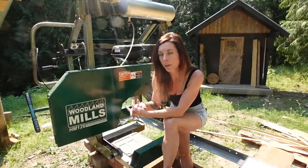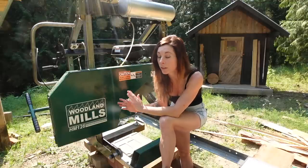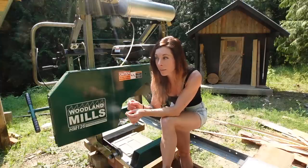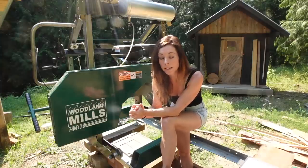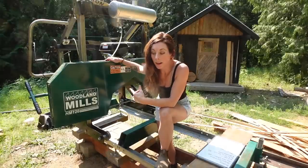This sawmill was my passion and my endeavor — Steve has had nothing to do with it and has never even used it. This is fully mine. I saved up my own money and bought it myself. Now, there are some bad things about the sawmill, as there are with any product, and probably all sawmills on the market have their quirks.